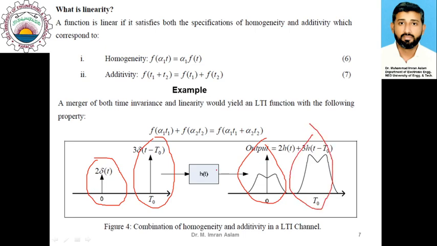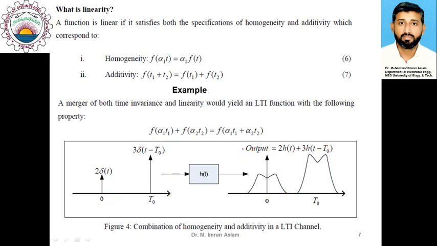So this is an illustration of how an LTI system, or linear time invariant system, behaves. It's linear because it has the homogeneity property, and additivity means if you apply the sum of two inputs, you will get the sum of the respective outputs. And if you multiply the input by a constant number, you will see that the output is also multiplied by the same constant number. So this is linearity. And from the property of time invariance, you see that the delay applied to the input side is reflected as the same delay in the output side.